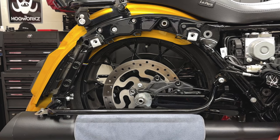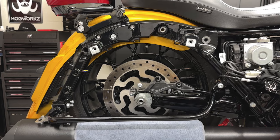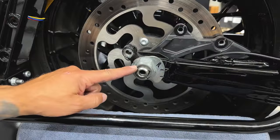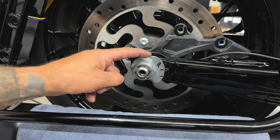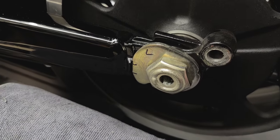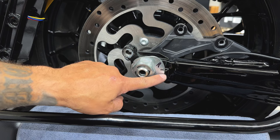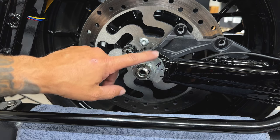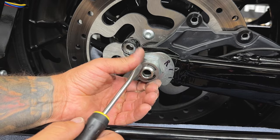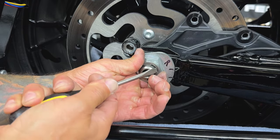Now I'll slowly lower the bike. You'll see the swing arm come up, which gives more access to the axle. With the axle assembly, you have your e-clip, your cone nut, and adjuster cam on the right side. You also have an adjuster cam on the left side along with a weld nut. I made two markings on the boss so when I go to reinstall it, it'll be easier to line everything back up. It does say to replace your e-clip, but this one is fine — I'm going to go ahead and reuse it.